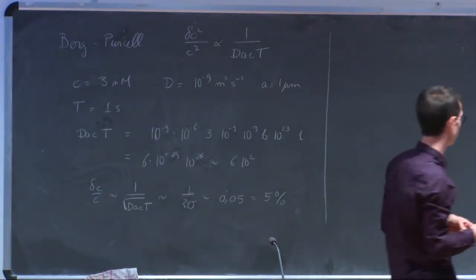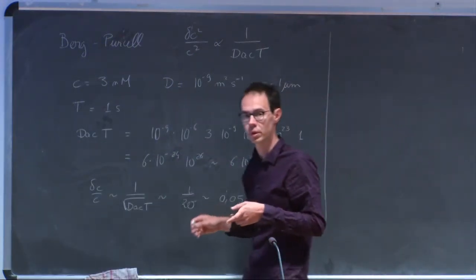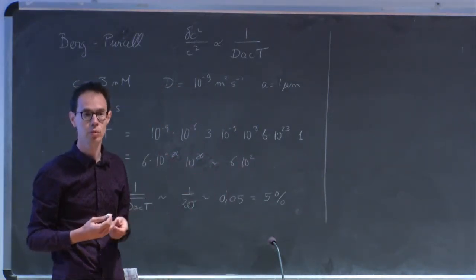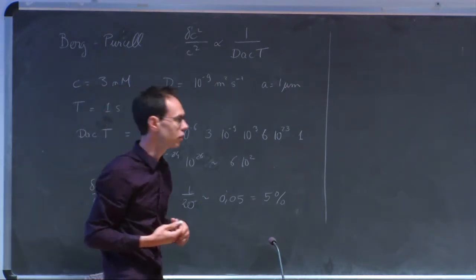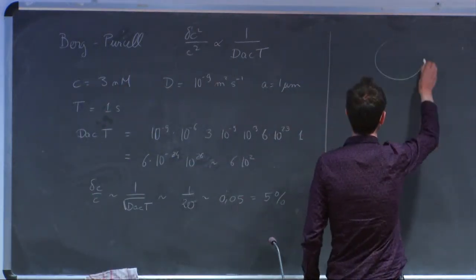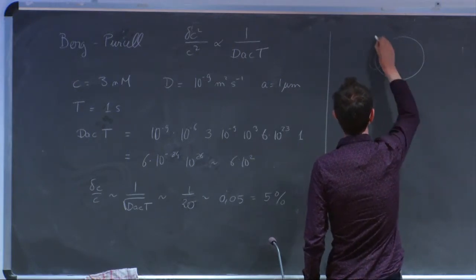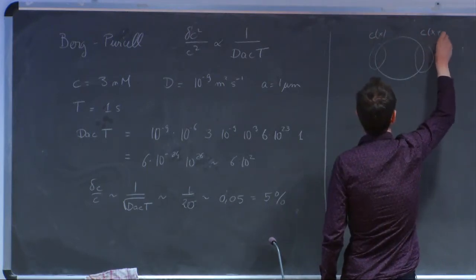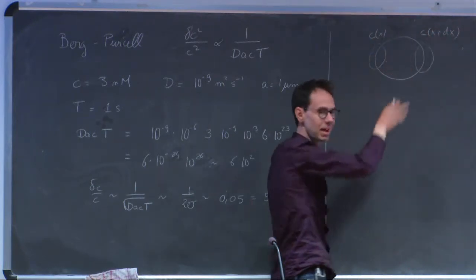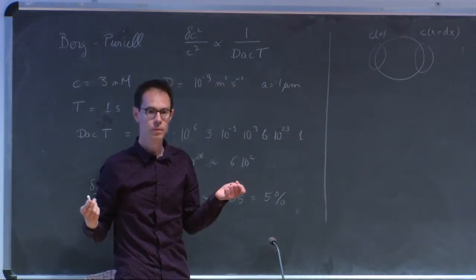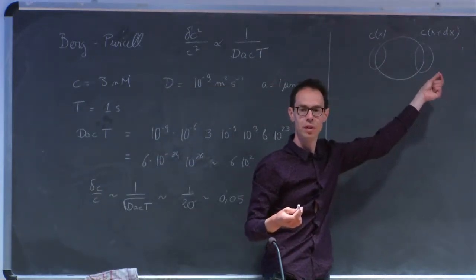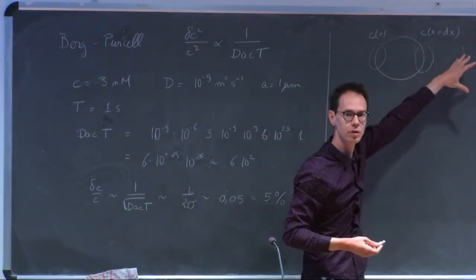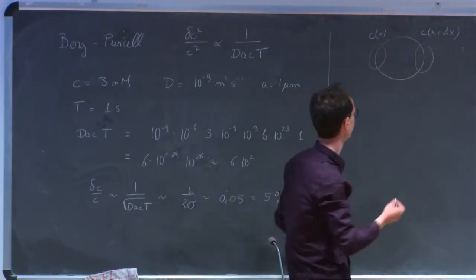Now, it's not obvious it should be that way, because in fact, that's what bacteria do, but eukaryotic cells, such as amoebas or the neutrophil I was showing you in the movie yesterday, they don't do that. What they do is that they're a big cell, and they'll estimate the concentration here, and they'll estimate the concentration there, right? And then actually make some sort of a difference between the two. So they'll make a spatial difference between front and back, for instance. And if it's larger here, then it will start moving in this direction. If it's larger there, it's going to move in that direction.